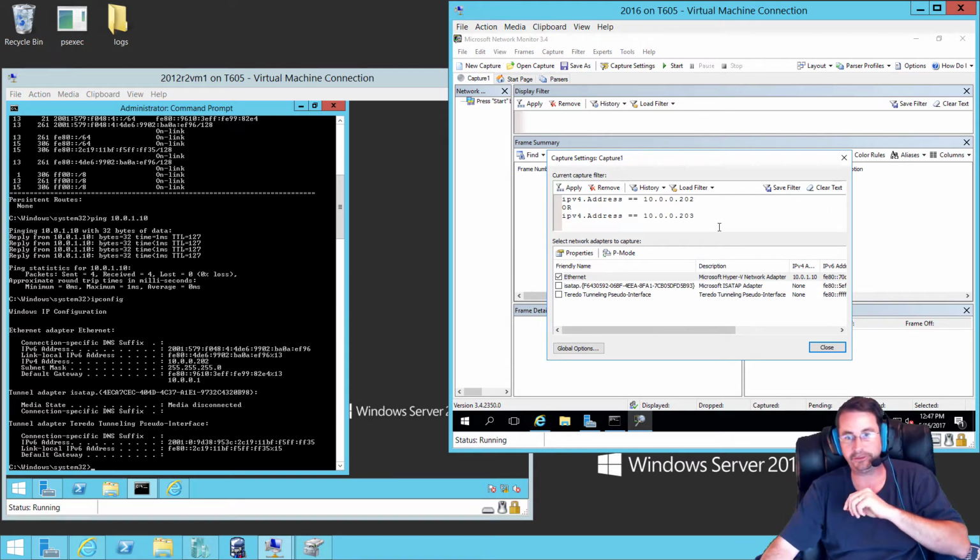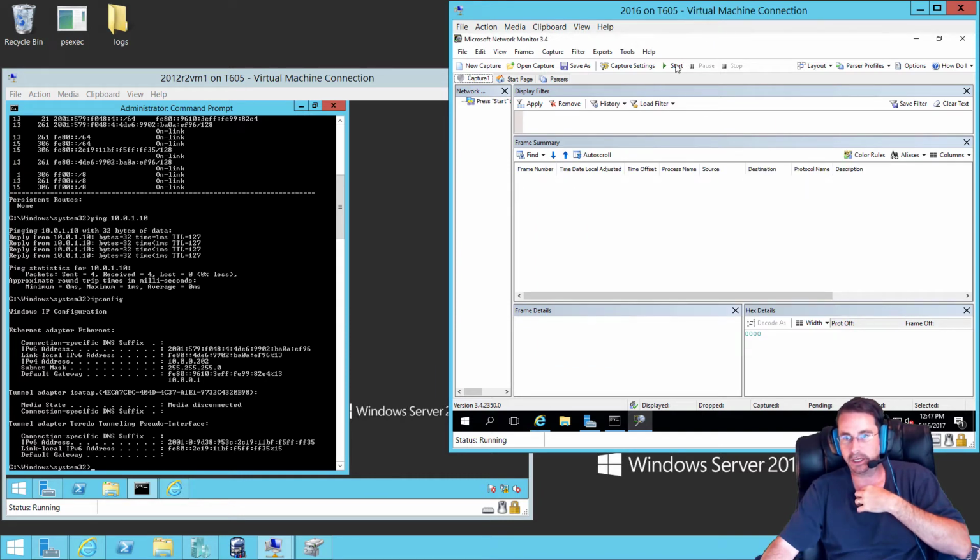Now, here's the thing everybody forgets. That button right there, apply. You must apply your filter before you close it, or it will not be filtering anything, right? And if you want to change it on the fly, you can do that by changing it and hitting apply again while the capture is actually running. It'll change it right in line. When I click close and I click start, all that is going to happen now is that network adapter is going to be filtered and look for only packets that come from this other person.